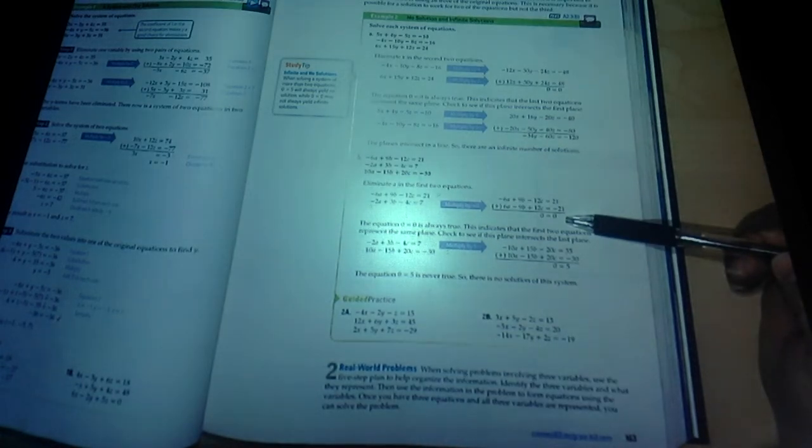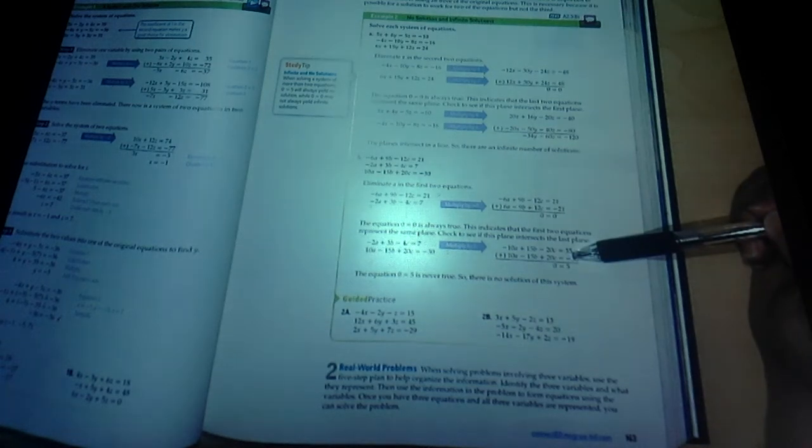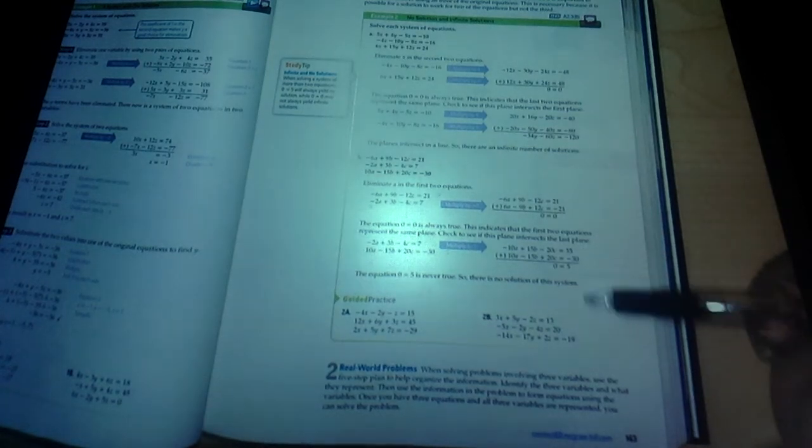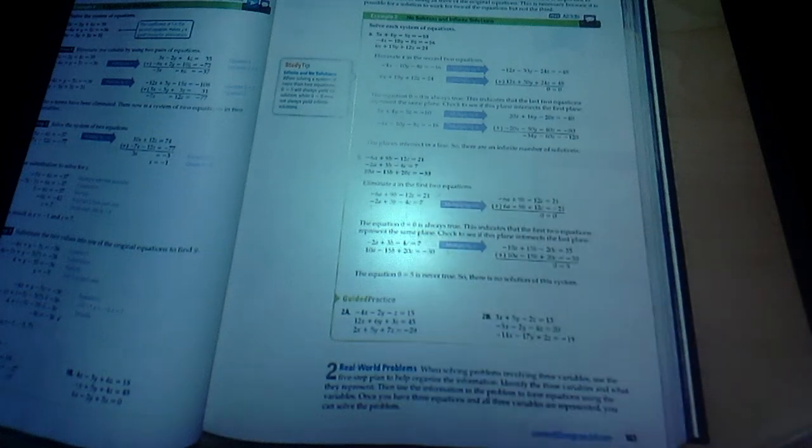Now, if you jump down here to example 2b, and again, you're just kind of having to track. They're showing the work right here. And they get 0 equals 0, just like they did up here. And so you go plug in and you try to eliminate the third plane with one of your other planes, and your variables eliminate again, and it's not equal. This would be no solution. Those planes don't all intersect at either an ordered triple or at a line. So this is what happens when it's infinitely many. This is what happens when it's no solution.